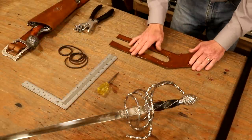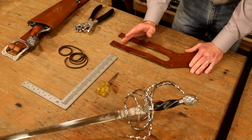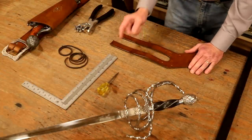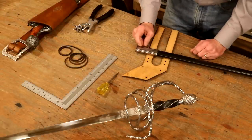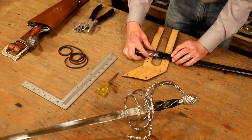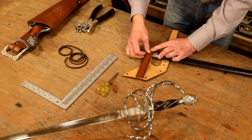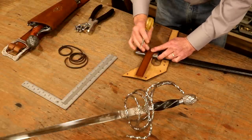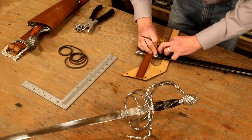Let's fit our frog to our scabbard before we attach it to the Baldrick — just to make it easier on ourselves. There's one boarding cutlass I'd like to add to my collection — they no longer make it, but between here and there, how about we go with a rapier? This is the perfect frog for that — we've got a basket. Take the scabbard, circle one arm around, and make a mark about one-quarter to three-eighths of an inch below the hole. Then measure for our second mark, come out three-quarters of an inch away, and punch those.